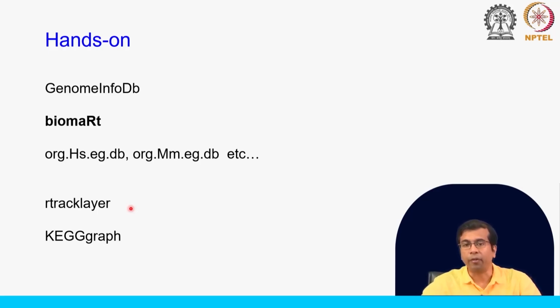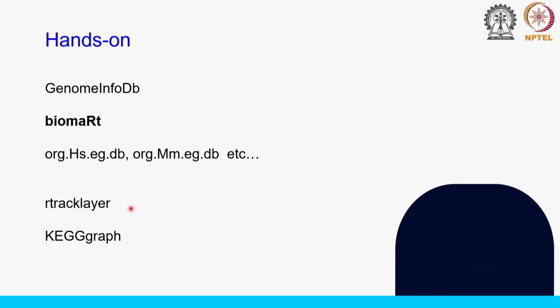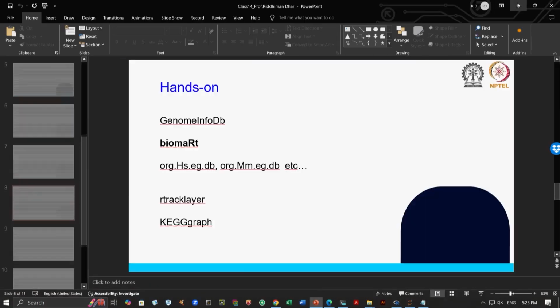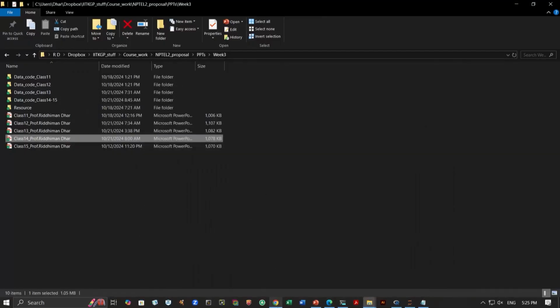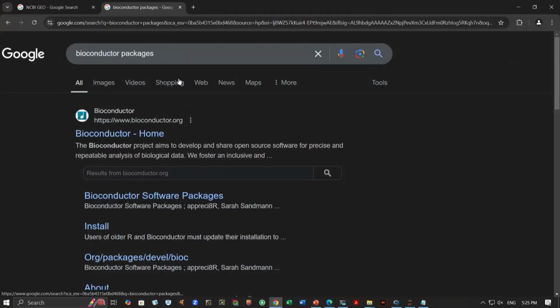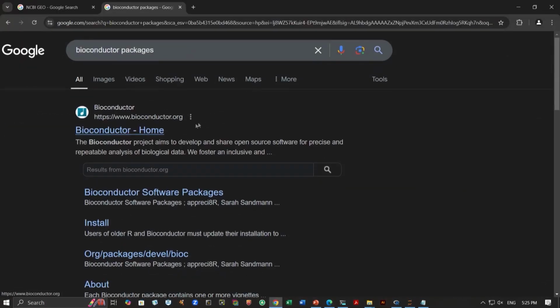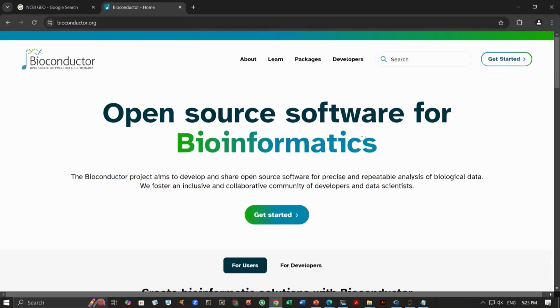With that very brief introduction, let's now dive into the Bioconductor web page first, and then we'll look into the hands-on. I'm first going to Bioconductor. Here is the Bioconductor page. This is the Bioconductor home, where we have all the tools.